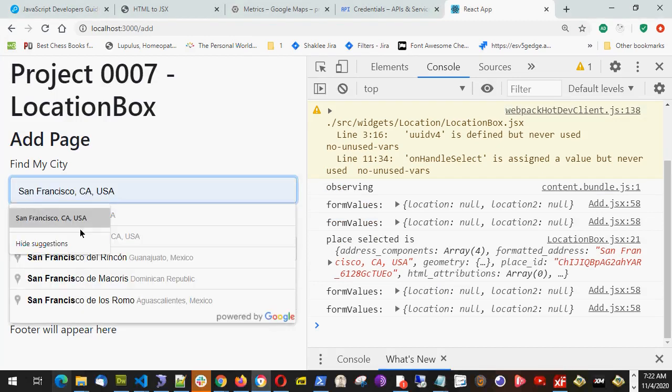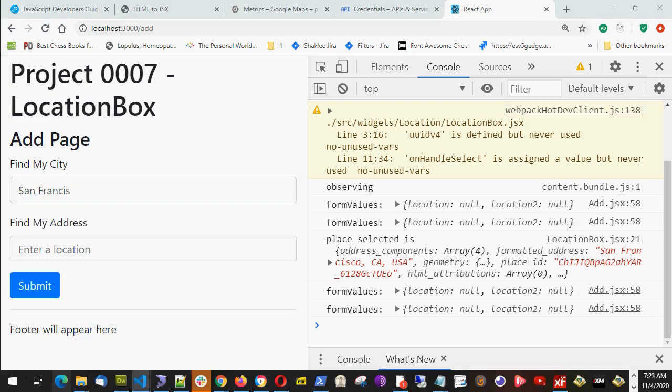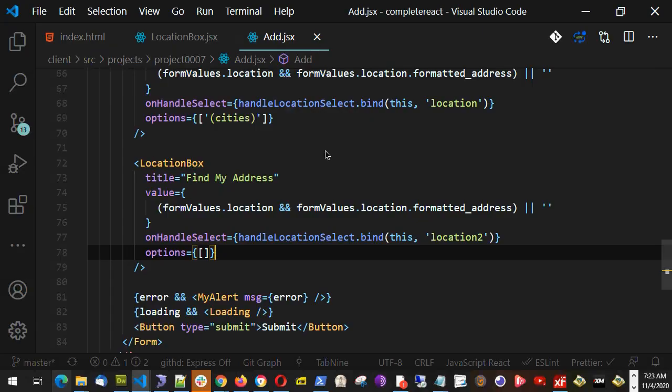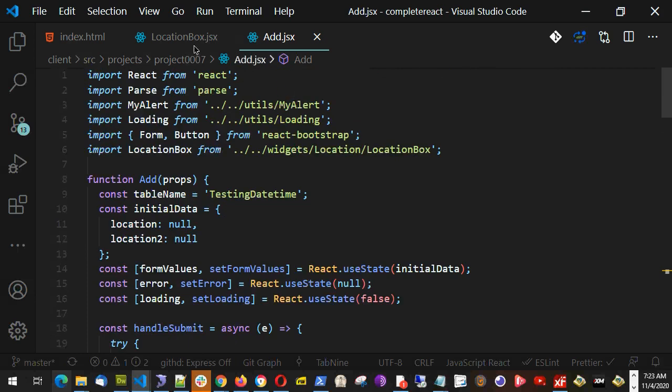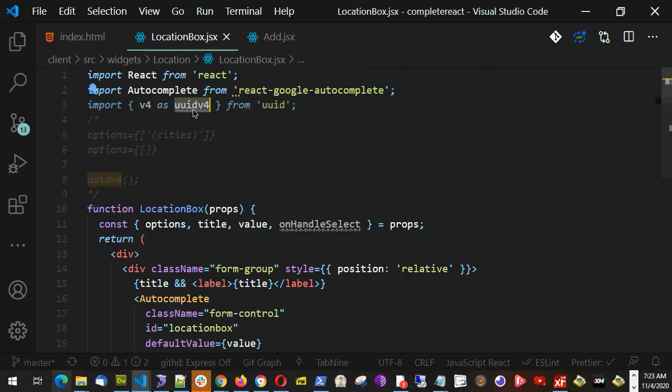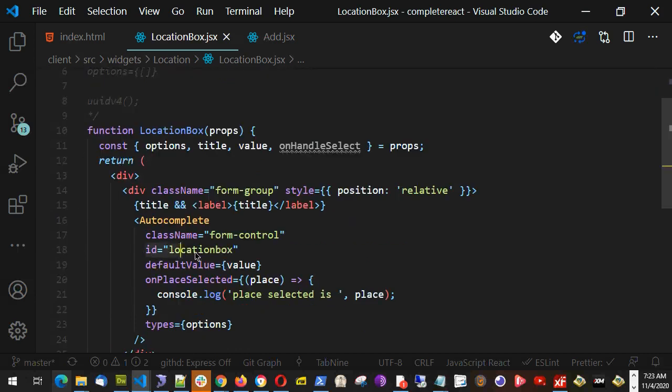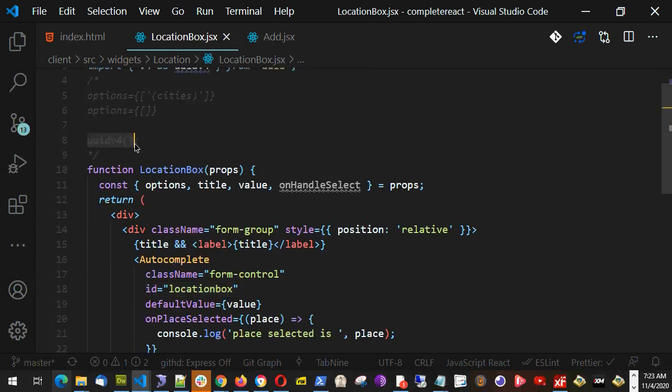So you see, whenever I have already selected, this other box on top of the Google box is disturbing me a lot, and I need to remove it. And how to remove this box? For that I created this UUID. If the ID is the same, it will give me that box over it. So I need a unique ID every time I load this one. So what I will do, I will call this one.